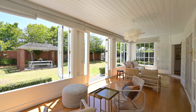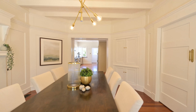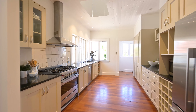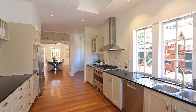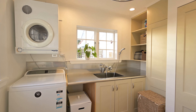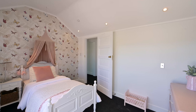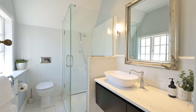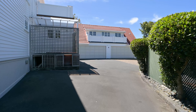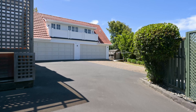Doesn't this window seat in this beautifully light-filled stairwell atrium just beg you to sit down with a good book? This large living room tucked by handsomely beamed ceilings is core to family living in this centrally heated home. After a long day at work, this picturesque front sunroom is an ideal spot to unwind quietly with a drink, admiring the greenery.